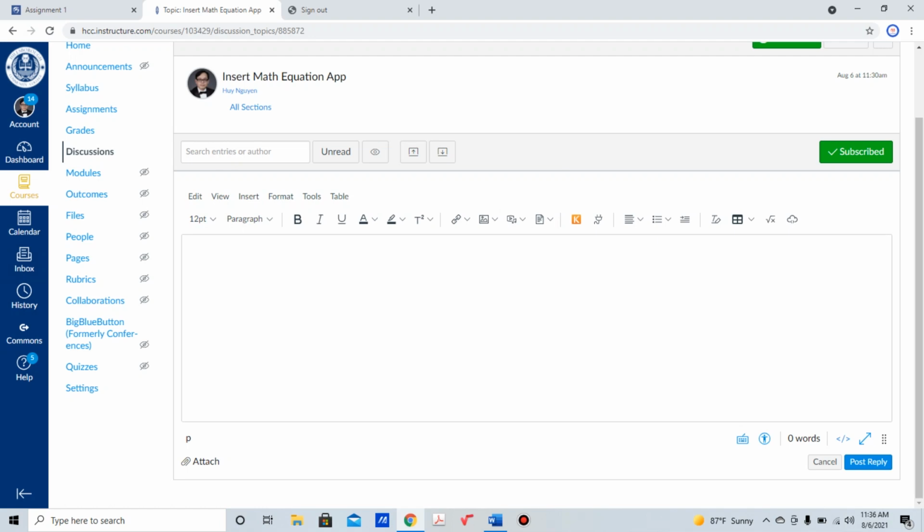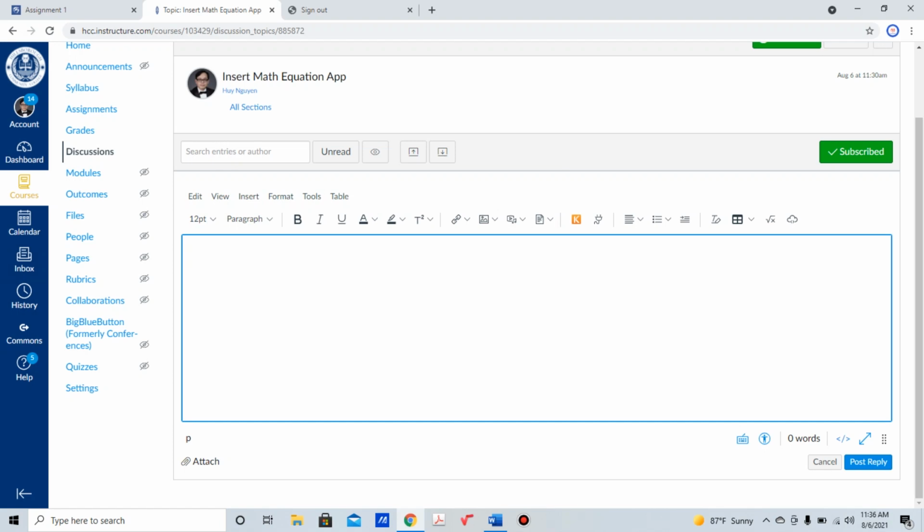You can solve each problem and type each problem, or you can solve 10 problems or 5 problems on scratch paper, and after you finish, you type everything in inside Canvas here. All the equations, everything you want to submit, will be inside here.